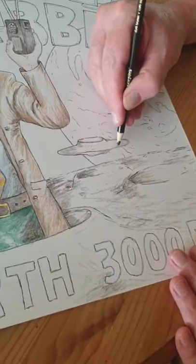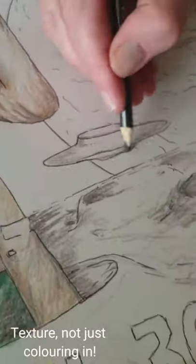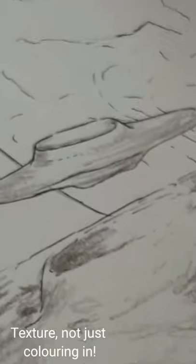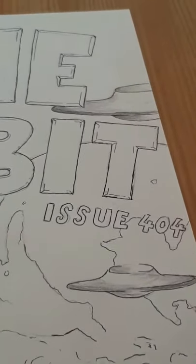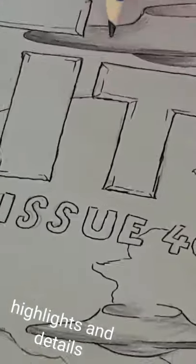With the flying saucers, I'm going to follow the sort of, they're smooth and these are rough. So I'm going to go with long strokes that suggest that it's a smooth metallic object rather than just the rubbly crisscross that we've got here. It's going to be a bit neater and make them look smooth. And I'm just giving these saucers the faintest purple tinge, just so that they look a little bit different from the moon. They're similar colours, but we're just giving them a little highlight, which you can barely notice.